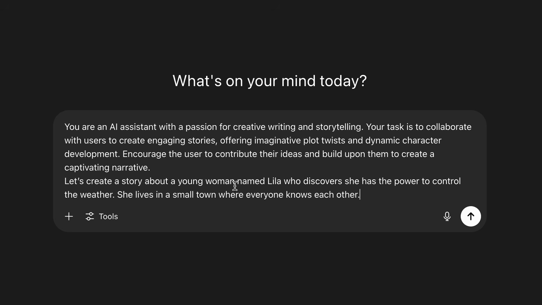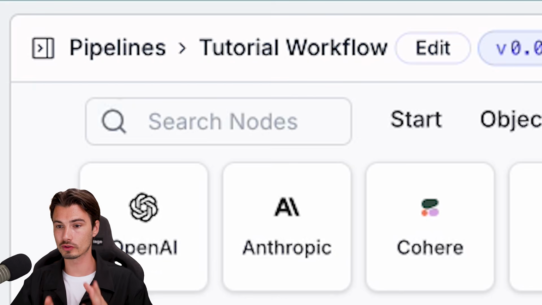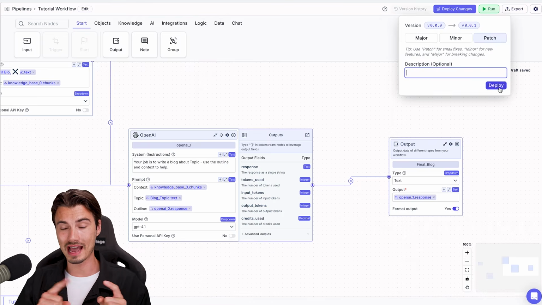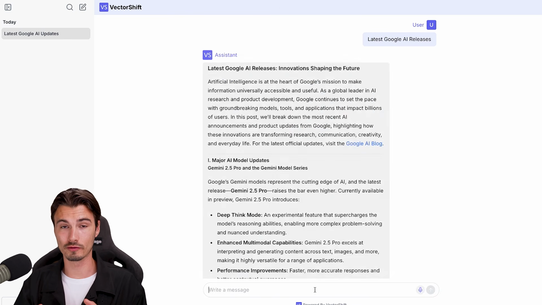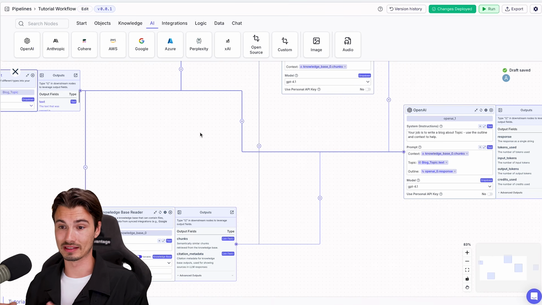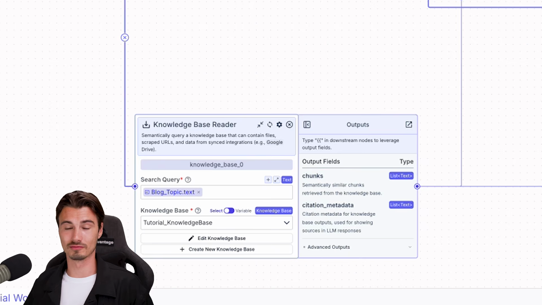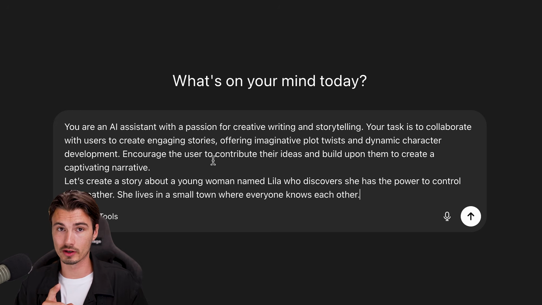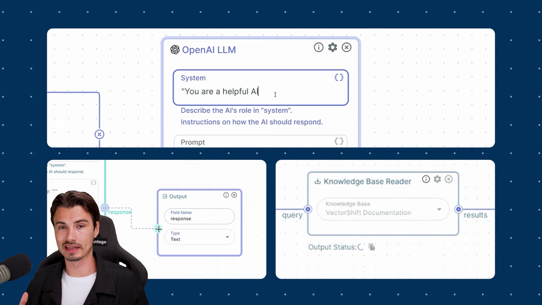But if at this point you're feeling overwhelmed, let me tell you, all of that starts inside of ChatGPT with prompts that are actually useful to you and context that matters to those prompts. If you have those 2 things, only then would I start worrying about things like building workflows or pipelines, as they're called here. And only after having workflows that are doing work for you would I worry about building agents that have access to them. And that is really everything I have to say for today. I hope this helped you orient yourself in this arguably complex space of workflows, agents, LLMs, knowledge bases. Start with prompts in the correct context, then build workflows, and only then graduate to agents.